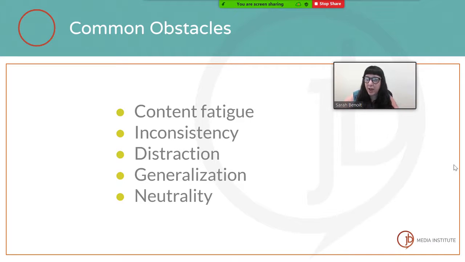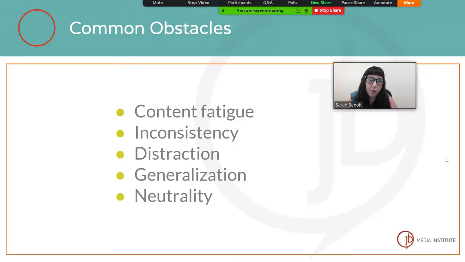That means that your content marketing strategy and the plan you're creating out of that, they're not consistent enough, right? So they're not actually in a pace that's regular. I often see with my students, sometimes people are saying, oh my gosh, I have to tweet. Oh my gosh, I have to post on Facebook. Oh my goodness, I have to write a blog. They're kind of chasing the marketing instead of leading the marketing.